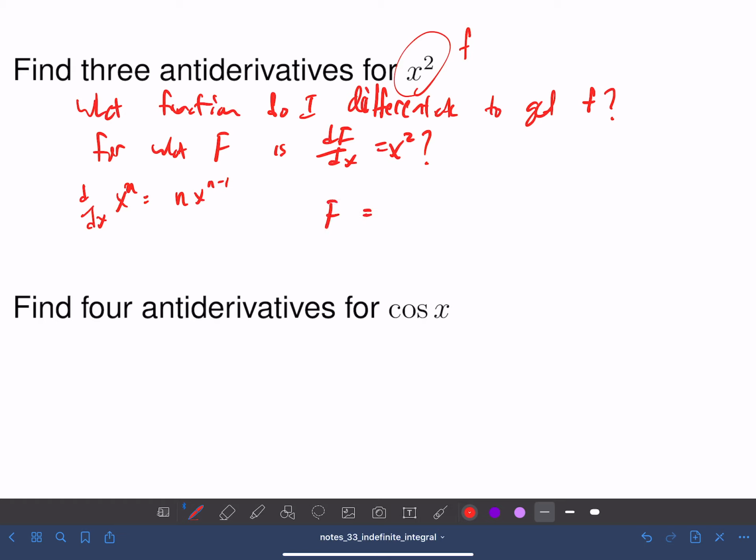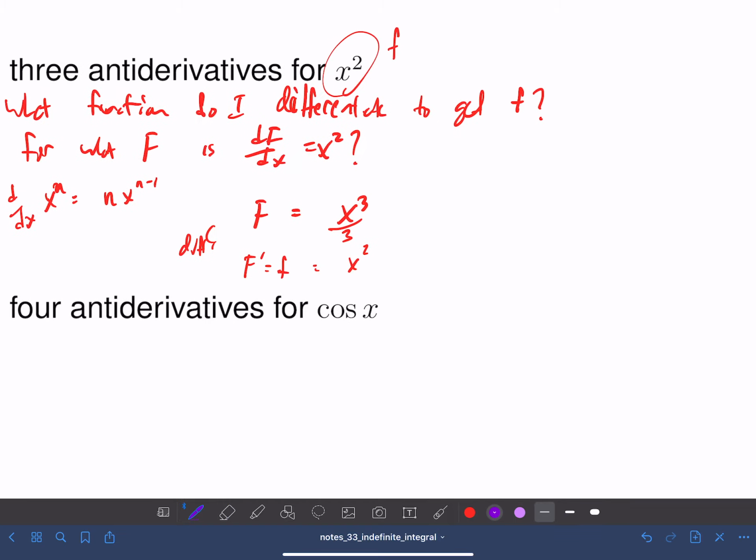So let's try F equals x cubed. If I differentiate that, I'm going to get capital F prime, and I need that to be equal to lowercase f. If I do that, I get an x to the 3 minus 1, so that's just x squared. But then I have a 3 out front, and I can't have that 3 because I don't have a 3 right there. So I need to divide by 3 in order to get it correct, so that they'll cancel right here. And now I just have x squared as desired.